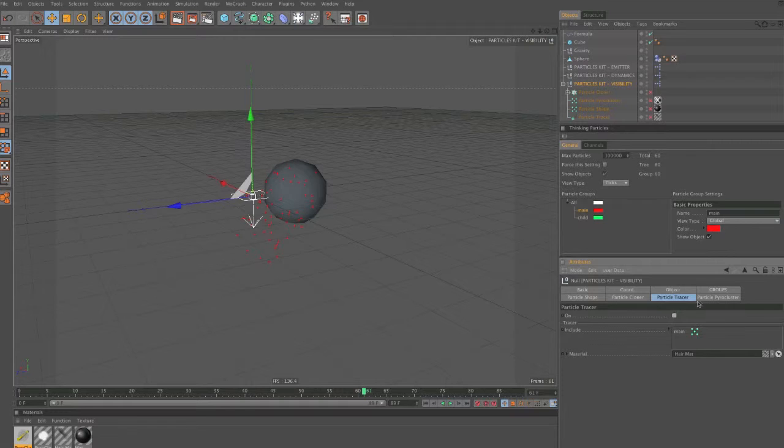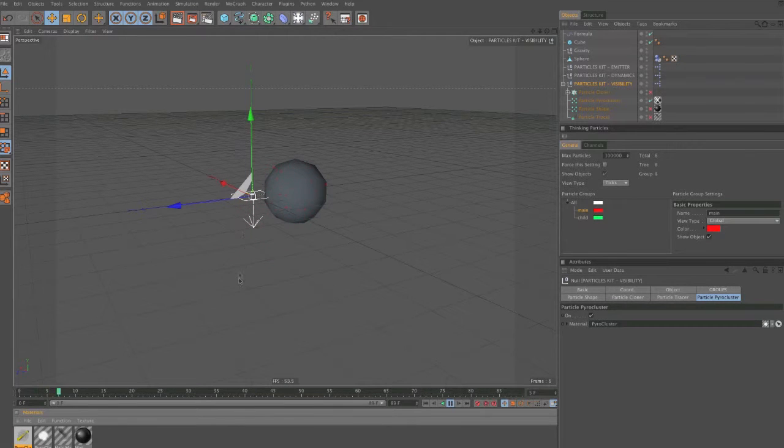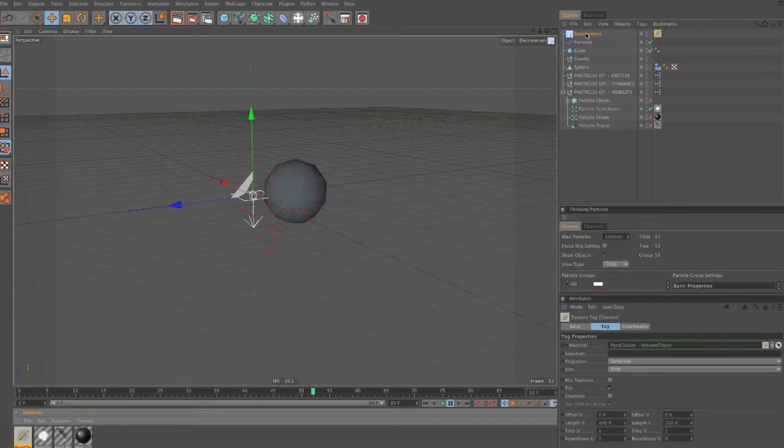This is the particle tracer, and for the last step, what you can create as well, you can create particle pyrocluster. You need to turn this on, and of course by default it will show the shape that you have assigned. What you want to do here is to assign a pyrocluster material, and you also want to enable the pyrocluster here.